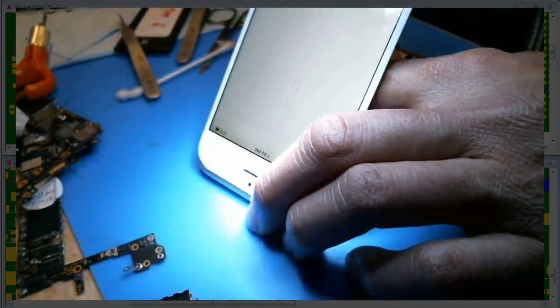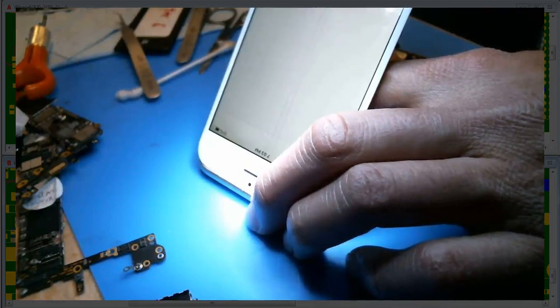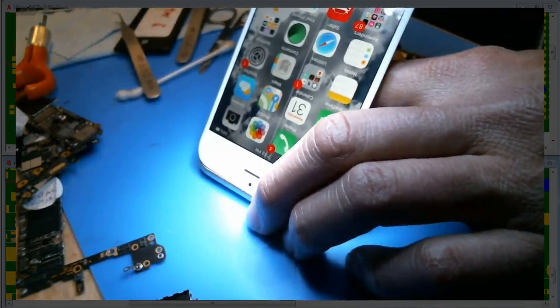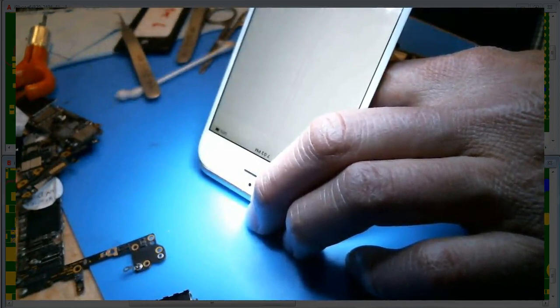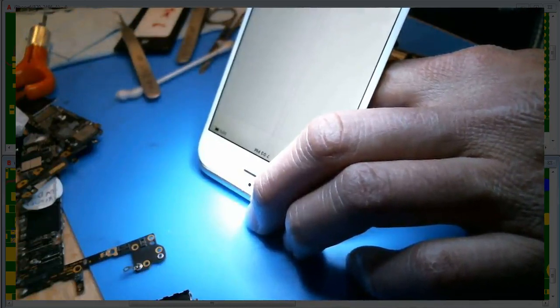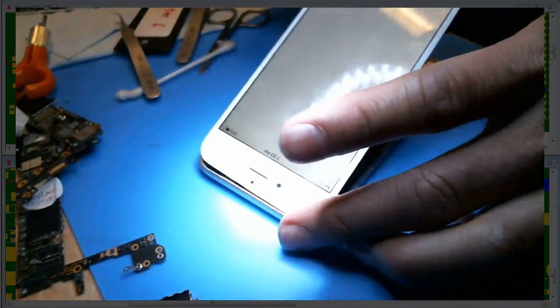The touch works if I push down on the dot. I really want to figure out the touch problem because I don't think pushing down on this nut is always going to work — that's my problem. I mean, it works in this instance, but I don't think it's always going to work. So for later on, if it doesn't work, then what do we do?